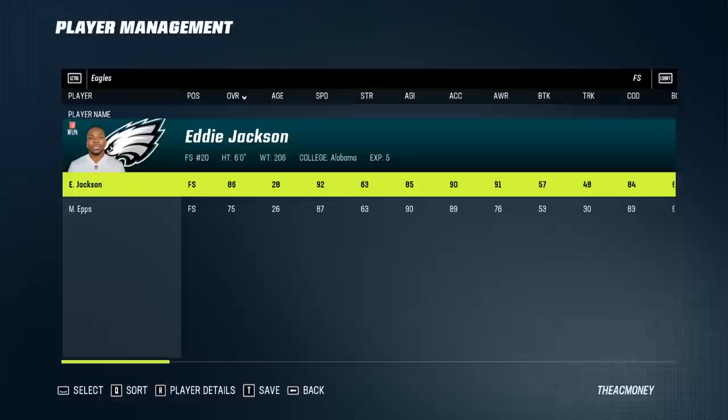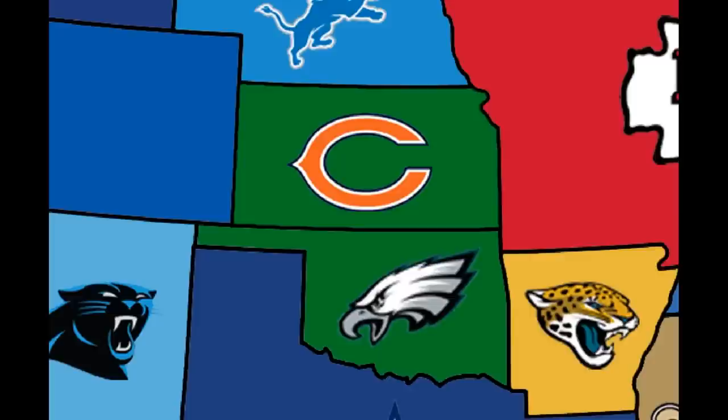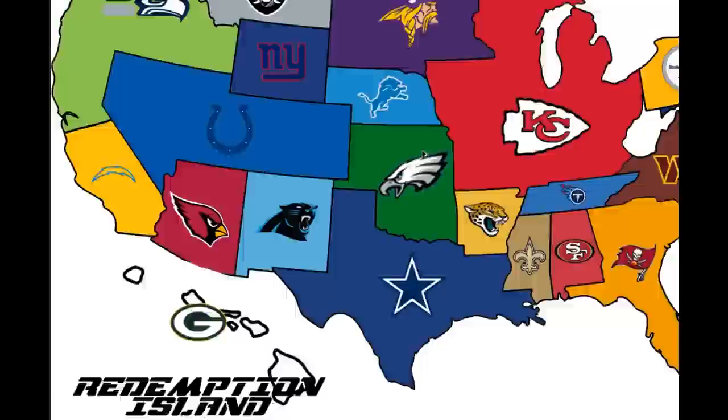Eddie Jackson going to be the pickup here. Again, not much you can really steal off of the Bears. And the Bears are going to be eliminated. The Eagles pick up Nebraska. Next up, we have another spin I didn't record.